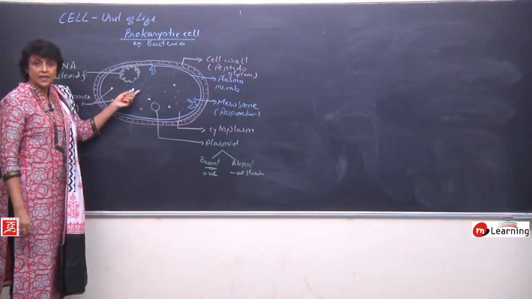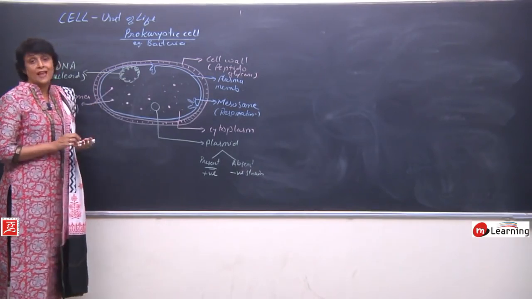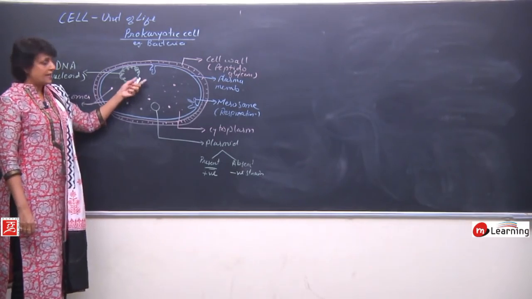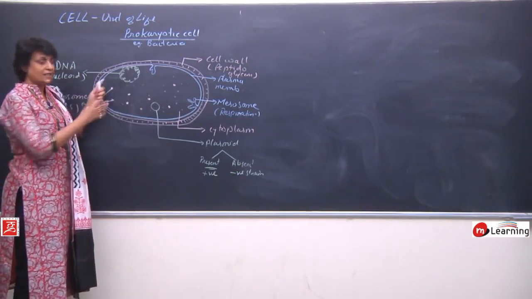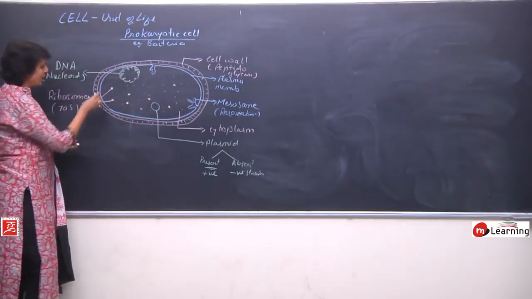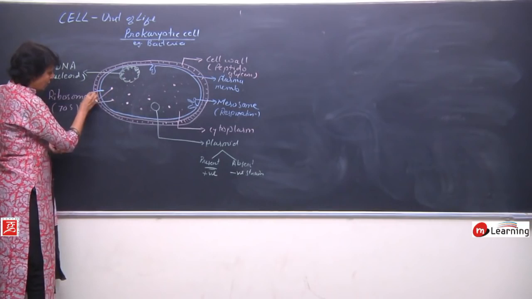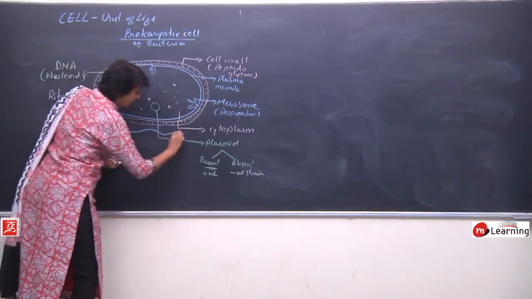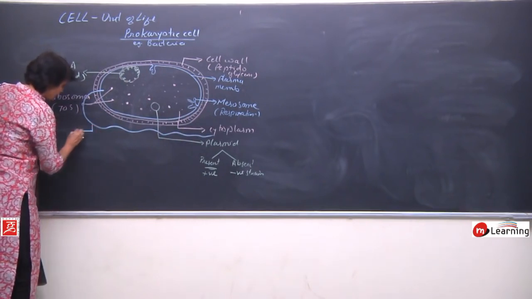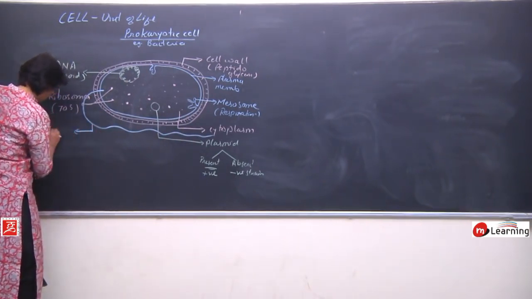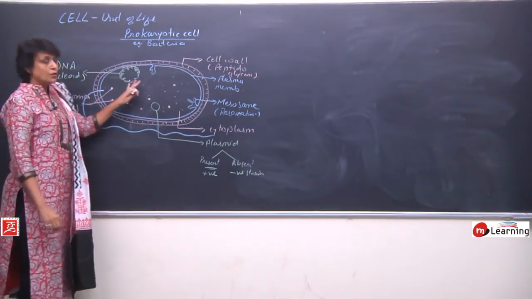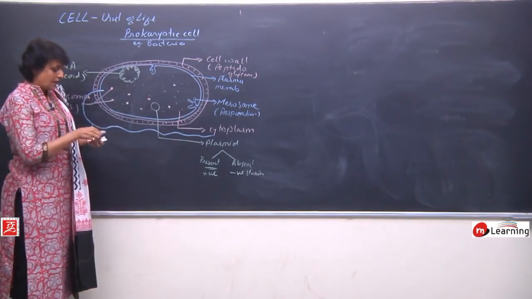These bacterial cells or prokaryotic cells may be flagellate or non-flagellate. If they are flagellate, they can have one, two, many, tuft of flagella, everywhere flagella. Here we are drawing only one flagellum. It arises from the cytoplasm and it's a long thread-like structure. This is the flagellum. So the structure is very simple.